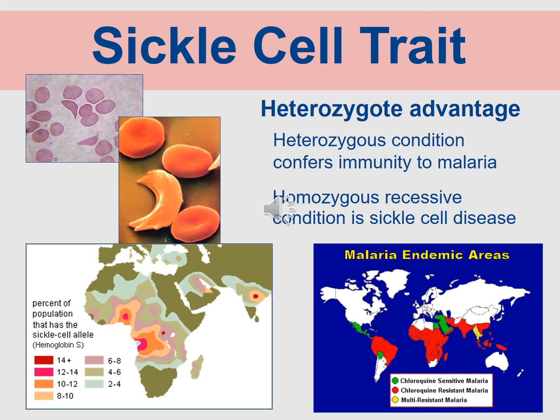Because you have some sickle cell red blood cells and some that are normal. And typically what will happen is if the malaria parasite invades your cells, your body kind of forces it to invade the sickle cells. And this is not good for the parasite to invade the host. And so this is why we actually see, think about it, a disease allele that is gaining frequency over time in malarial endemic areas.